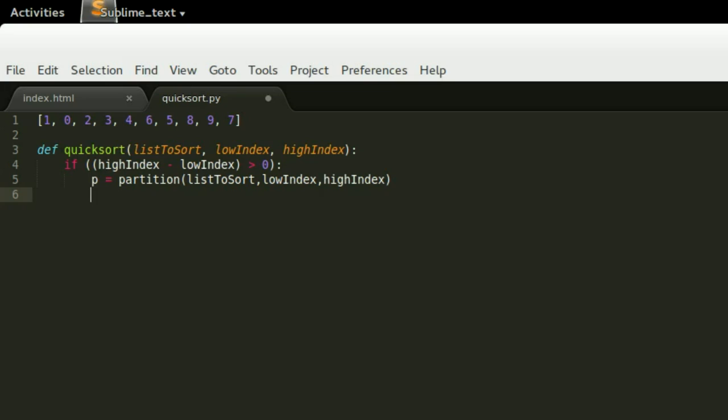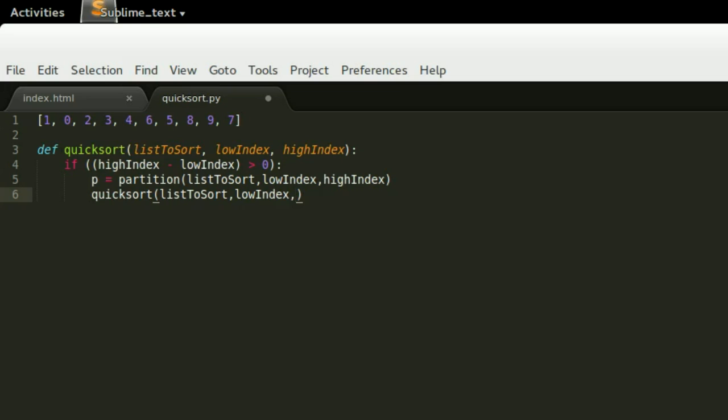If we call Quicksort with the list to sort, the low index will be the same low index, but the high index is going to be 1 less than the value that the partition returns, 1 less than the pivot, because we know the pivot is in the correct order, and we want to continue sorting the sublists that we know are not sorted yet.